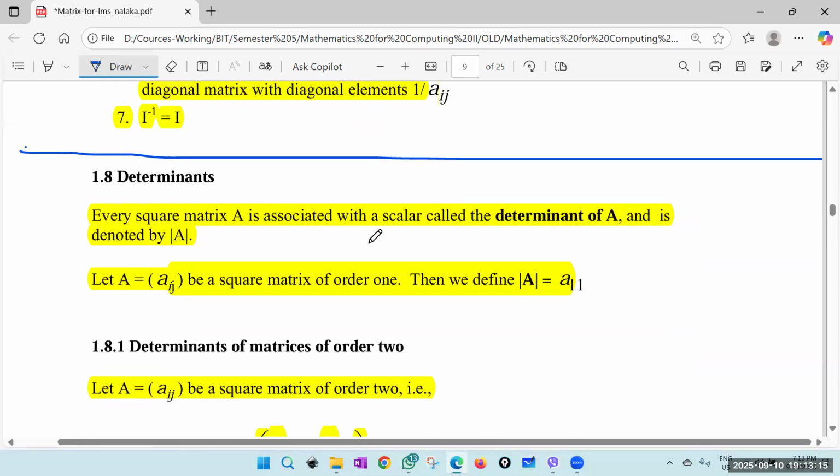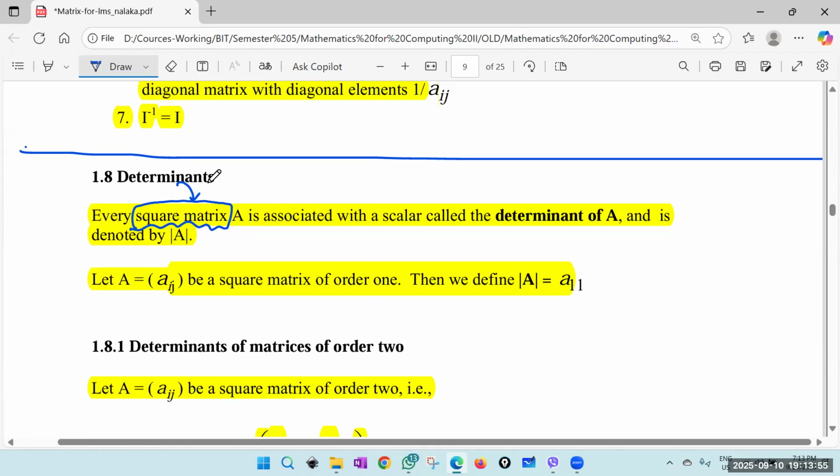The first subtopic is determinant. Right. So determinant is a property of a matrix. Not every matrix has a determinant. Again, determinant is there for square matrices only. So I told you whenever you learn a concept, just double check whether it is a general concept or only applicable to square matrices. So determinant is a special value that we can calculate for a square matrix. So that means every square matrix has a determinant. Determinant is a number.